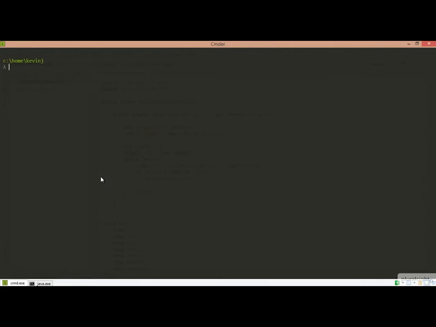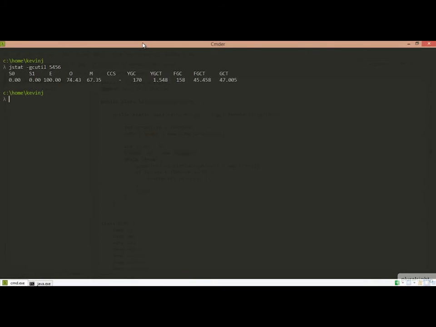Before we do that, we need to find the process ID of the application. And we do that by running JPS. And JPS shows us the current Java applications that are running here. Allocation overwrite has a process ID of 5456. So if I run JStat minus gcutil 5456, then we should get some information about the application.